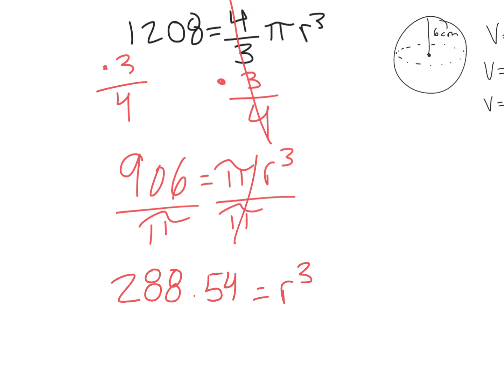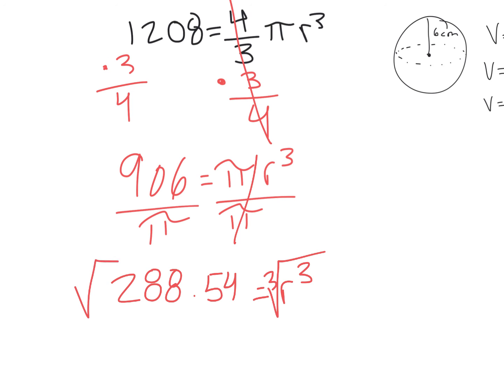to the third power. Now, you'll recall all the way back to our very first unit we did this year, when we're talking about the opposite of a cube, or an exponent of 3, it's a cube root. So it's like a square root, but it's a cube root. This means what number multiplied by itself and then by itself again, so multiplied by itself 3 times, is equal to this number 288.54. So we're going to cancel out this cubed with a cube root, and I put a little 3 here to signify that that's a cube root.